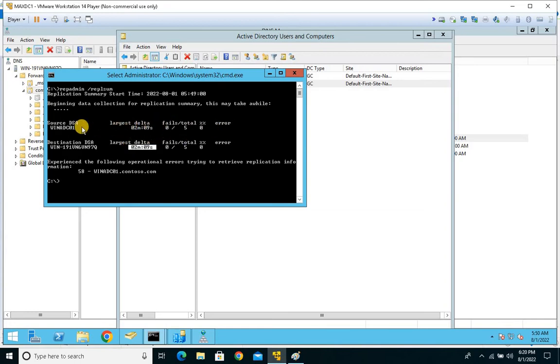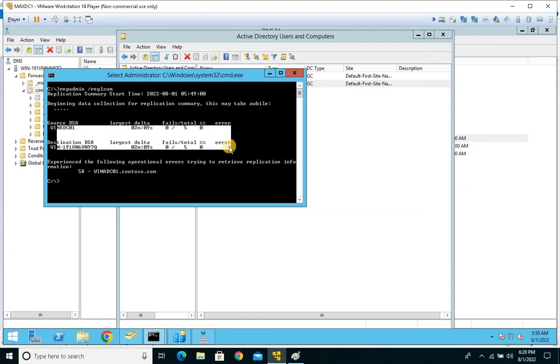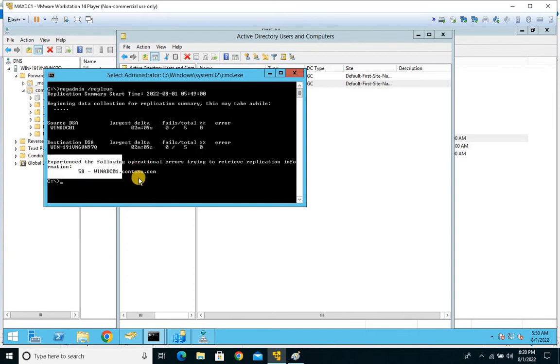These two domain controllers were replicated almost 2 minutes ago, and that is why they did not report an error. But at the end of the screen it is clearly shown that this domain controller has a communication problem, and a 58 error is being logged.